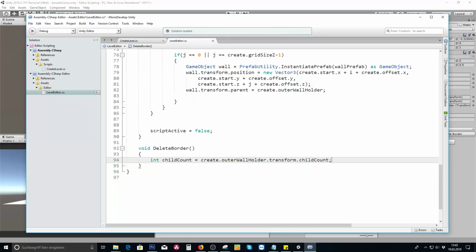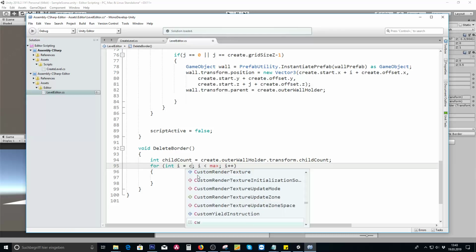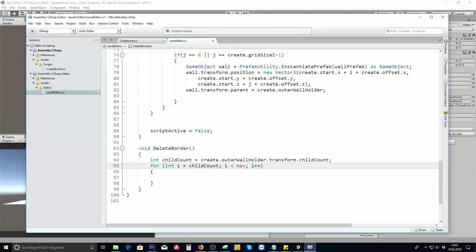There we go. So now we have a number, and now we loop through them and destroy them. So we create a for loop. We want to loop through that, but we go backwards in this case. So int i is equal to childCount - 1.